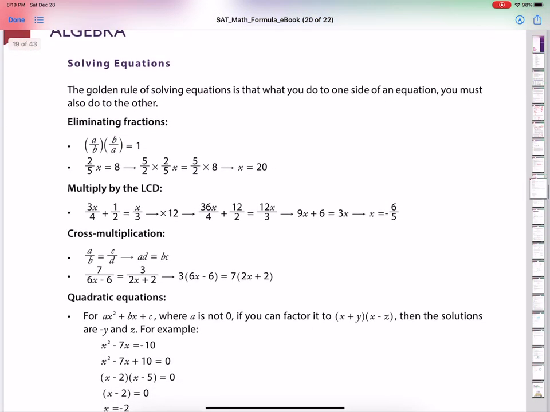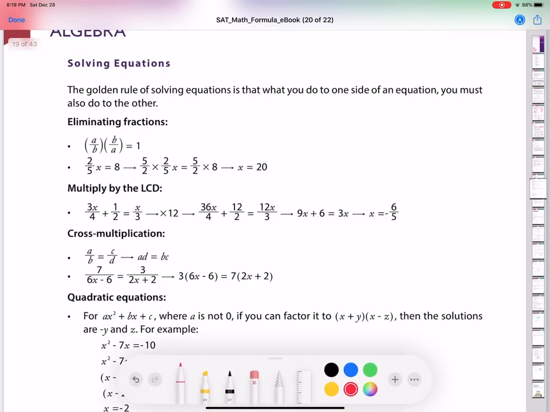Next problem, solving equations. Solving an equation is finding the x value, the value of the variable, that satisfies the given equation. All these equations are very easy, right? I'm not going to explain that part. How can I solve this problem? It's a fraction form, right? So in this case, you just multiply by the LCM of the denominators, the least common multiple of 4, 2, and 3. That is 12. If you multiply by 12 at every single term, they're going to be like this, right? It changed to just normal equations, and this will be solved for x.